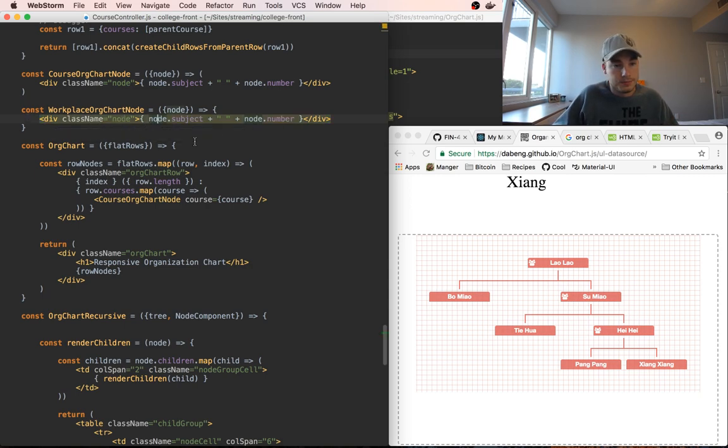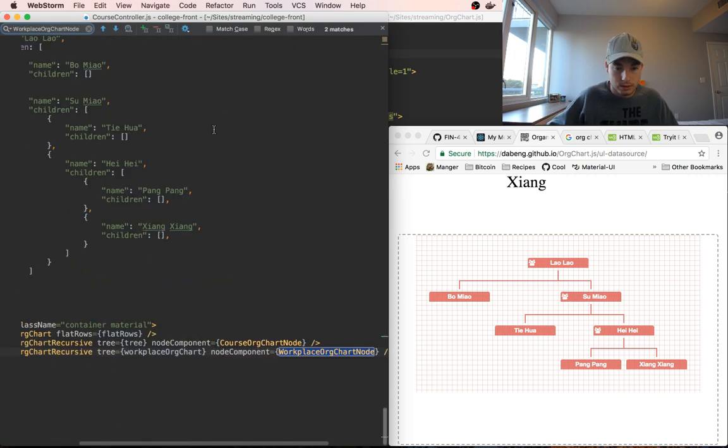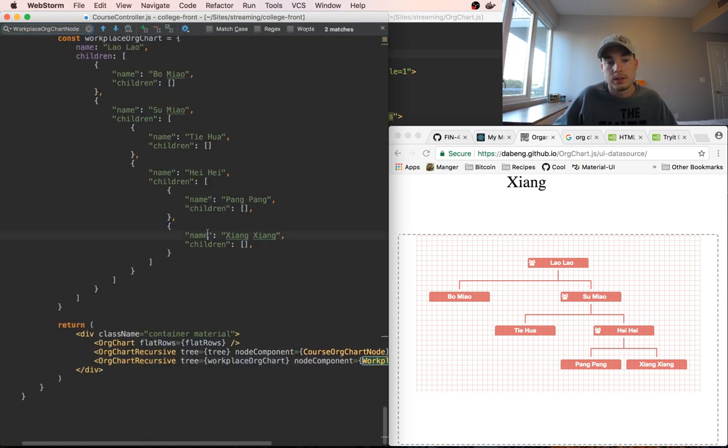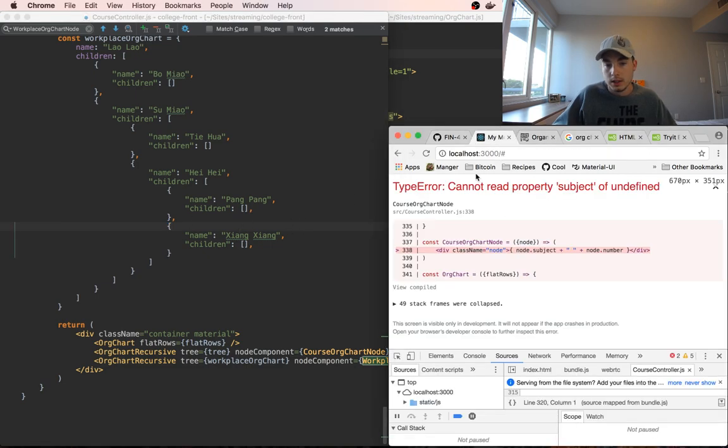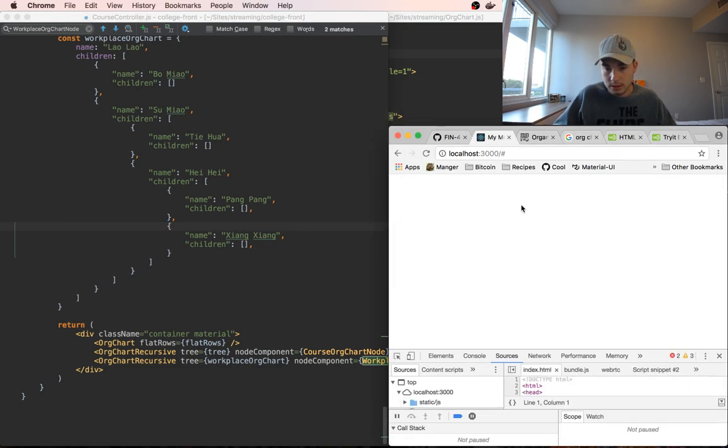But this node just prints out node.name, and we did that wrong there. So, and we use node.name because that's the text of our node here. So let's see how this looks.